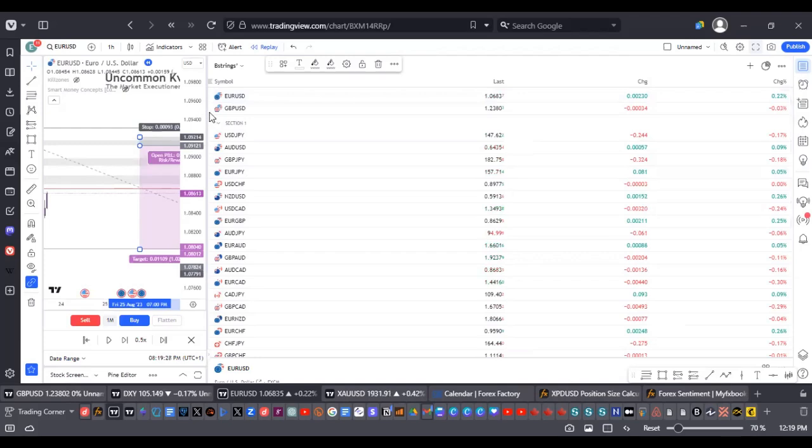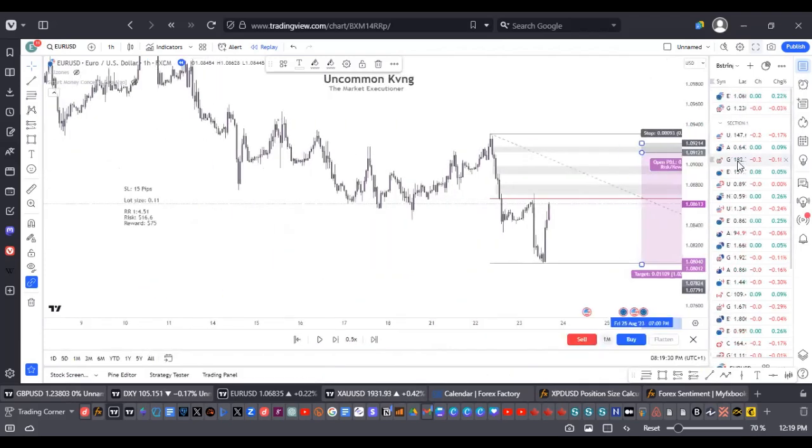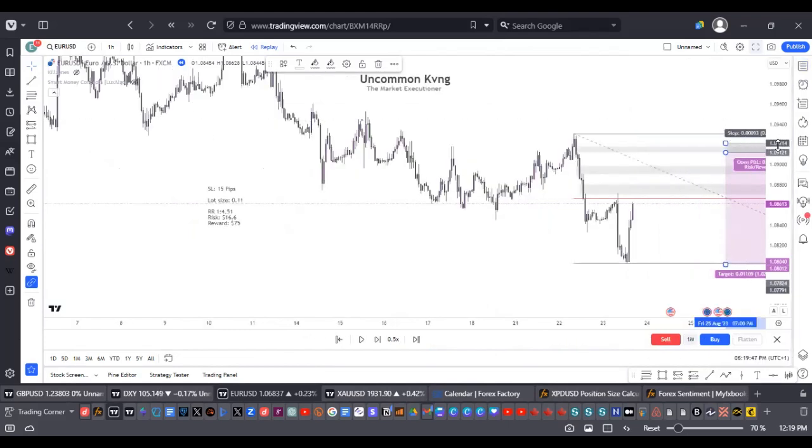So if you want to know how to calculate it, the first digit after the four digits after your decimal point is your pips. Don't forget that small number I just showed you, this is it here. This is the pipette. So the numbers after the decimal point are your pips, and the last number is your pipette. You would not actually deal with the pipettes, you're dealing with the pips.